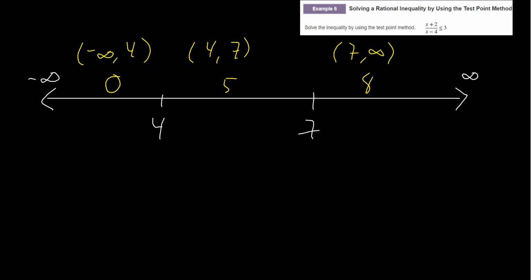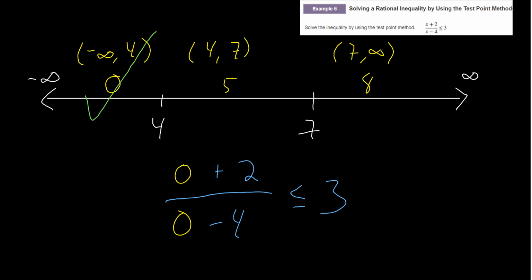Well, we just have to do the arithmetic now. So we're going to plug in, and let's put this down here so we can really see what we're doing. We'll do x plus 2 over x minus 4, so that's less than or equal to 3. I'm going to erase the x's there so I can put my test points in. So 0, 0. 0 plus 2 is 2. 2 divided by negative 4 is negative 1/2. Is negative 1/2 less than or equal to 3? Yes, it is. So this interval works.